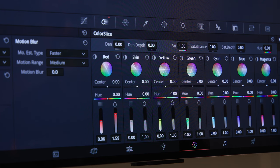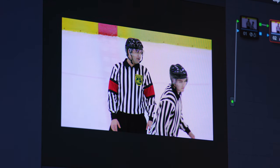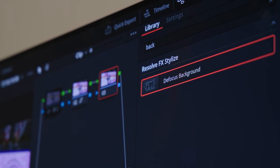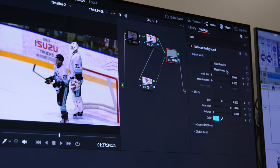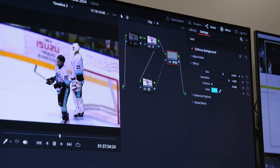Another thing in the Color tab is Color Slice, a new grading tool that lets you fine-tune hue and saturation in a way that does not cause your gain to clip. You can dial in the hue of a specific color and adjust parameters within that — and looking at the scopes, nothing was peaky. It's a really subtle way to grade your footage more like film. DaVinci Resolve 19 has also added a new Background Defocus that lets you pull a subject away from your background and blur it. You can create two nodes, make one an alpha, and adjust many parameters for the blur — including a slight anamorphic distortion — not just Gaussian or nothing.